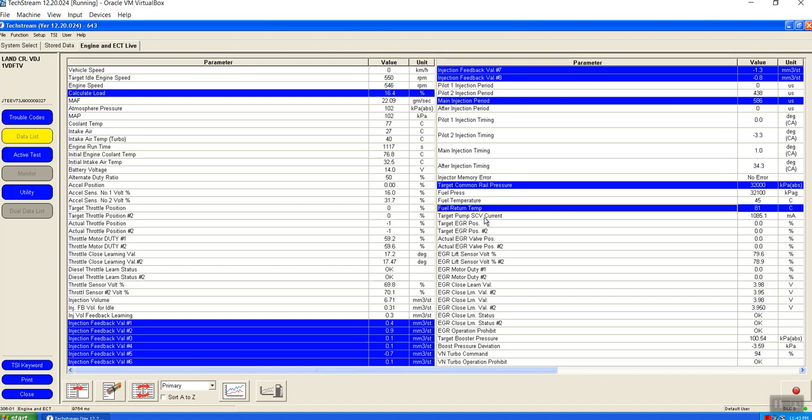Over 20 you just start looking at other things, and the one that everyone looks at is the injector values. As long as they're not over plus or minus 2.5. If they're at plus or minus 2 or 2.5, then they're getting pretty close to being tired, they're getting pretty old. This one's over fueling the front 2 cylinders and defueling the back 2. I'm quite happy with that.